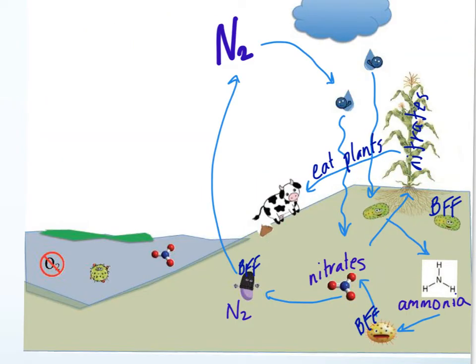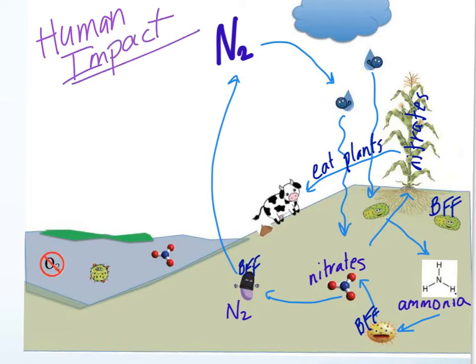So now that we have an idea of how the nitrogen cycle works, we're going to focus on the human impact. Right? What impact do humans have on the location of nitrogen and the balance of nitrogen within all the spheres? Right now we know that nitrogen is mostly in the atmosphere, right? 78% is in the atmosphere. But what we want to think about is, again, what are we doing?